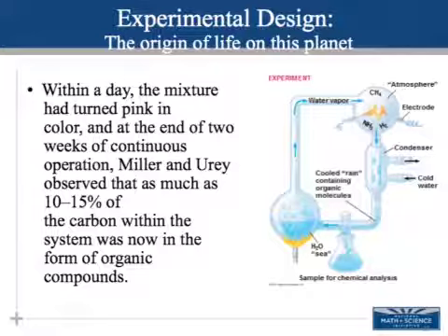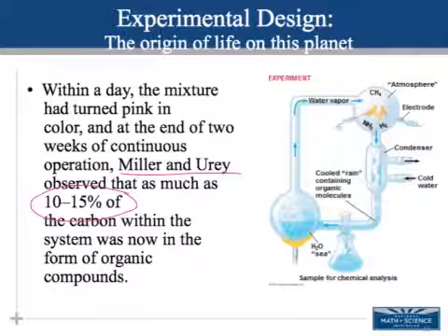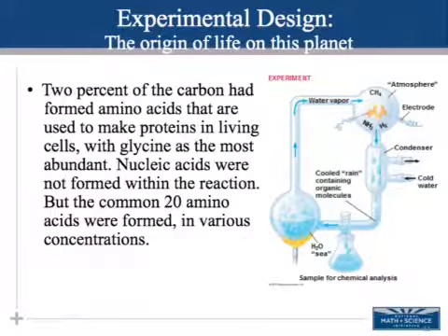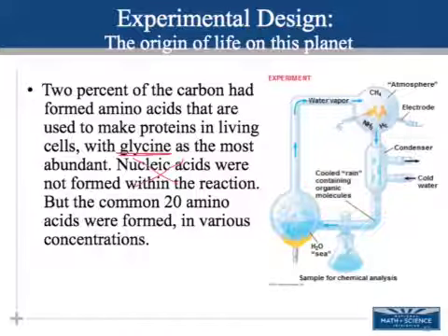Within two weeks, Miller and Urey noticed that 10 to 15% of the carbon in the system was now in organic compounds, including amino acids, sugars, nucleic acids, and lipids. When the experiment was re-run with carbon dioxide instead of methane — reflecting the more likely original atmosphere — they still got similar results, just different amounts and proportions. Glycine was the most abundant amino acid found. Nucleic acids were not formed yet. The significance is that they proved organic compounds could have formed from early Earth's atmosphere.